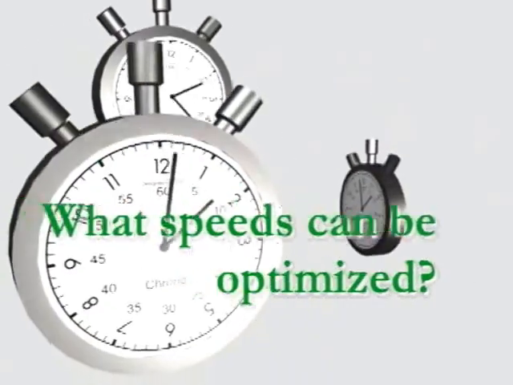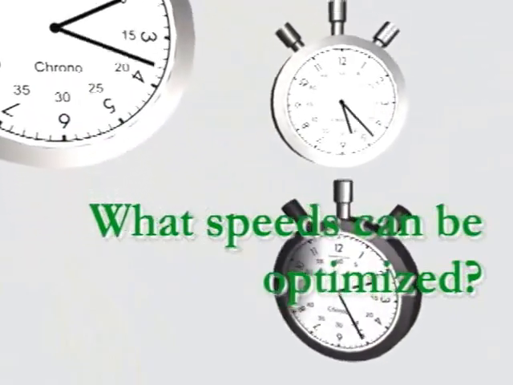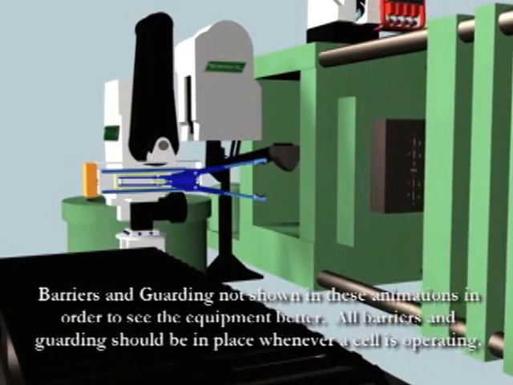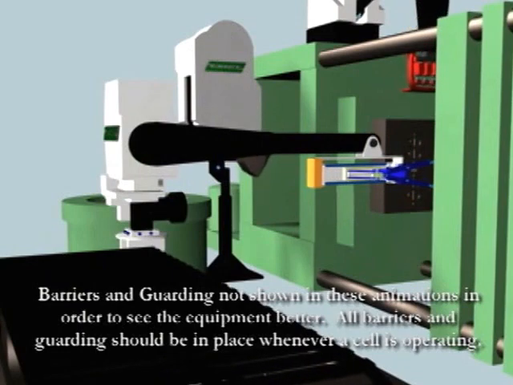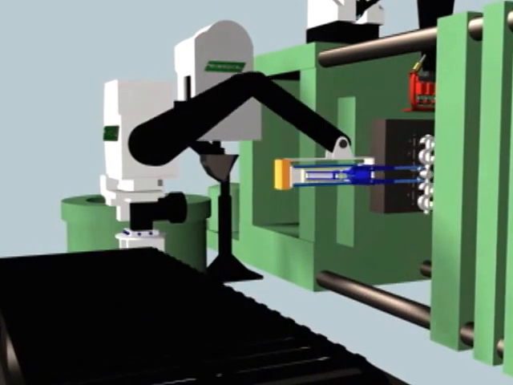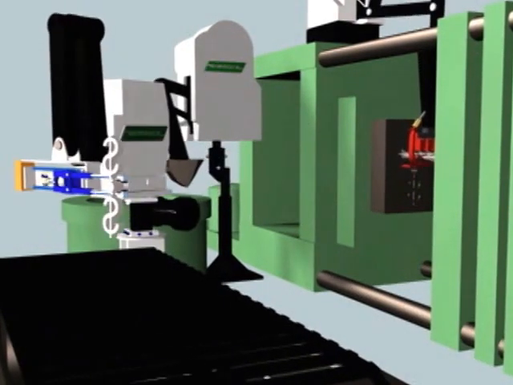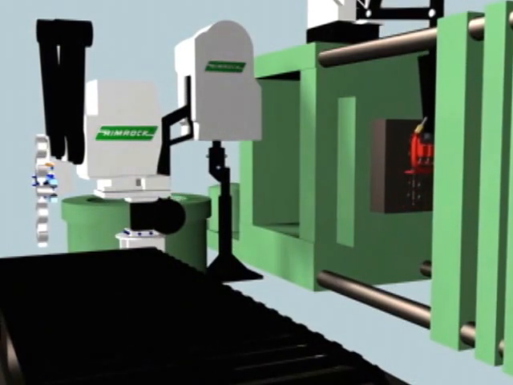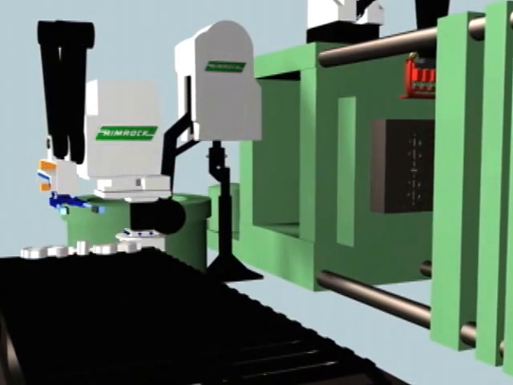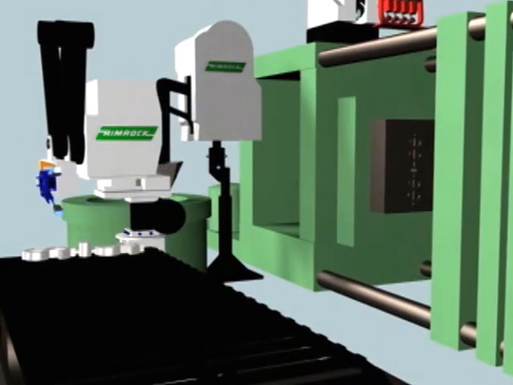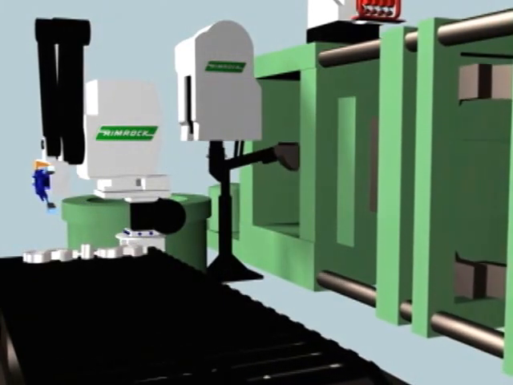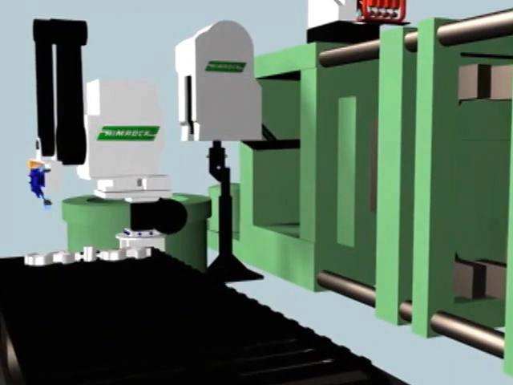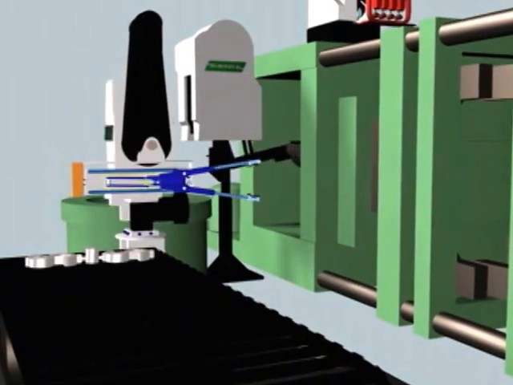What speeds can be optimized? Once the part is released, there is no reason to hurry back to the die cast machine. While the die cast machine is making the next part, the extractor speed should be kept slow. The unit should just make it back to its ready position a few seconds before the die opens. Once the die is open, the speed in and out of the die should be as fast as possible.